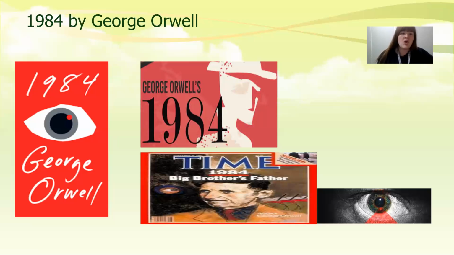And so, admittedly, I didn't read 1984 for the first time until like 3 years ago. I got through my whole undergraduate, I have a master's degree in English, and I got through my whole undergraduate and graduate school without ever reading 1984. When I read it for the first time, it was shocking that I had gone so long without reading it, but also that it wasn't a bigger deal in society right now, just because there are so many parallel themes with what is happening to us now and what Orwell was writing about.